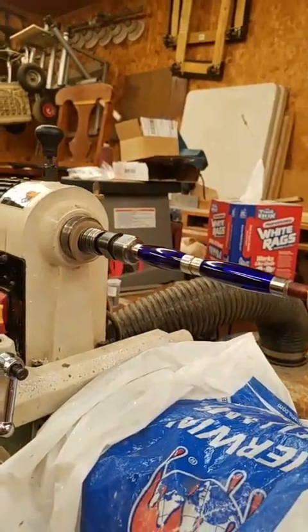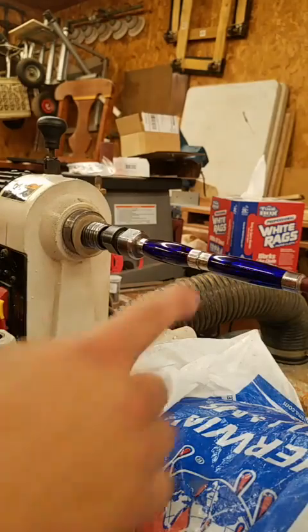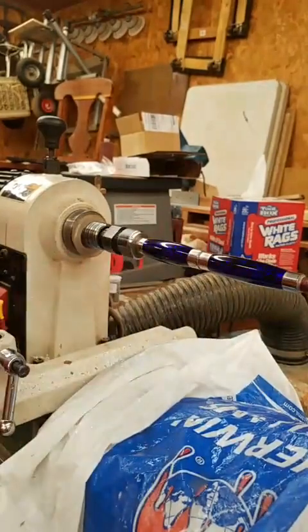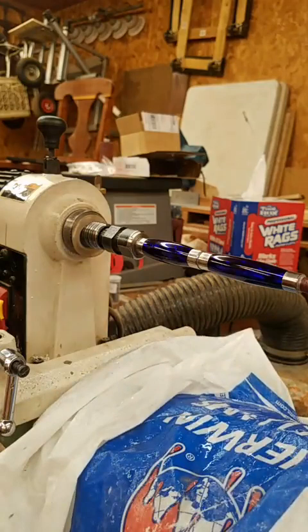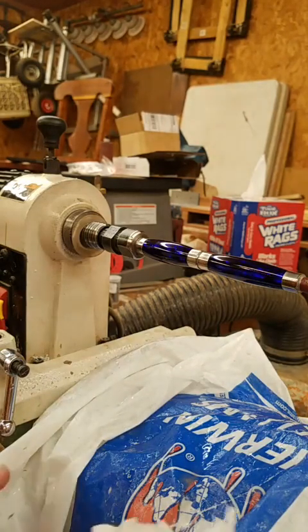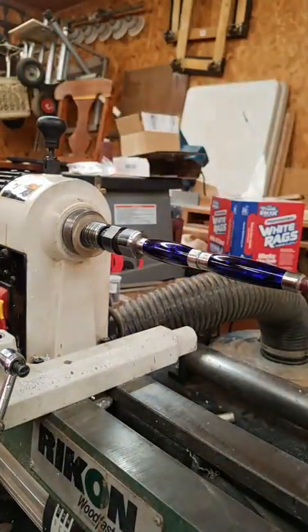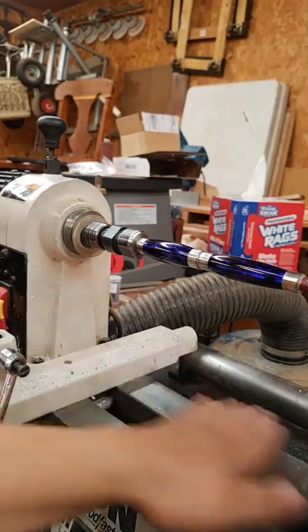Use micro mesh and then put the Pens Plus finish on it. Is it ruined? No, Pens Plus is fine. Pens Plus is made to go onto a wood that's unfinished. If you used micro mesh and wet sanded it, that wouldn't be a great method. If I were you, even if you're going to micro mesh it to something really smooth, I would only dry micro mesh. You just don't want to put water on it if you can help it. It's going to get in the wood, it's going to warp, it's going to make it jacked up.